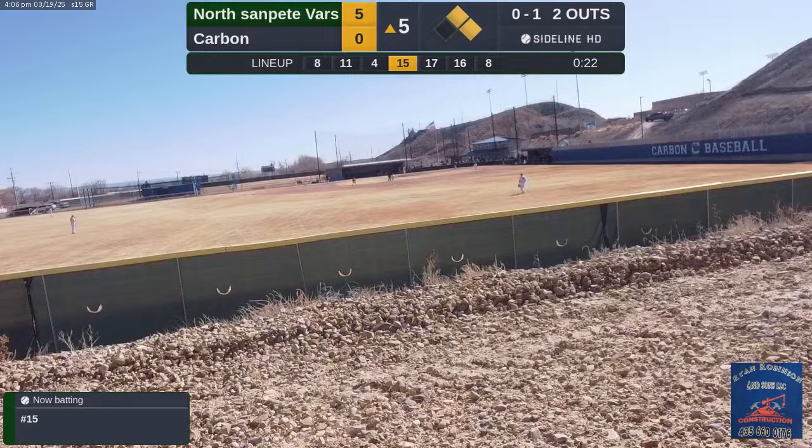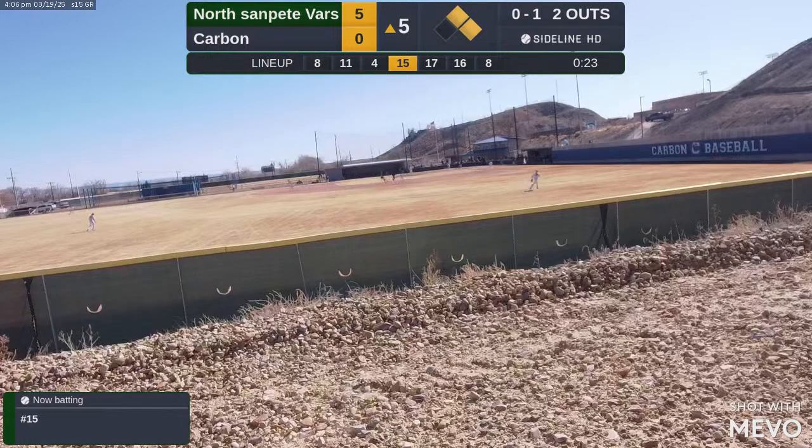Runners take their leads. Gage is set, pitcher set. Here comes the pitch. Wide outside into the dirt. Catcher makes a great move to stop that ball. Count is 1-1.